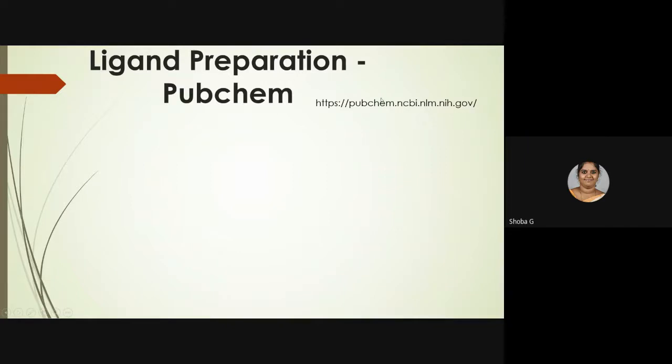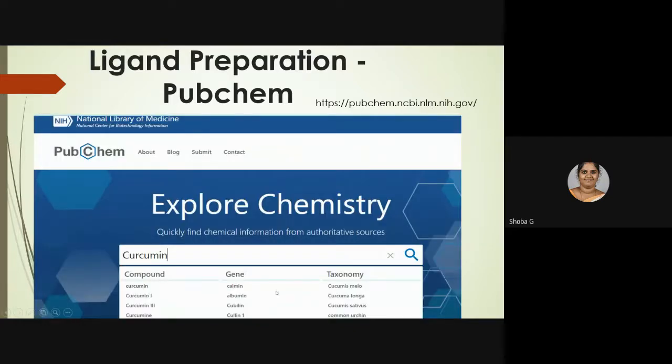For PubChem, we go to this link to download the compound or compound details from this database. This is the home page of PubChem where you search for the compound name. It could be any flavonoid or phenolic or polyphenolic compound, whatever it is. Or if you have something from your GCMS result whose structure won't be available in the database, in that case you have to draw the structure, then go for the structure analysis.